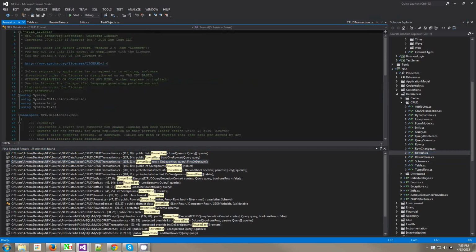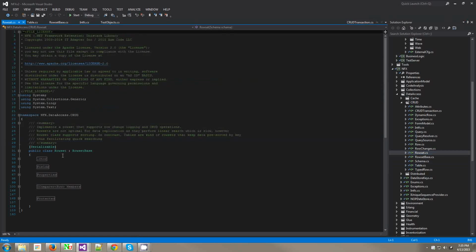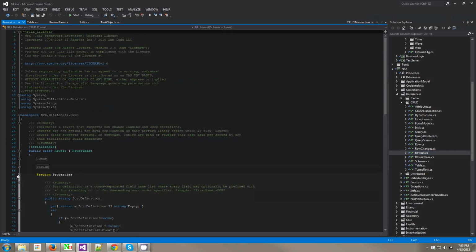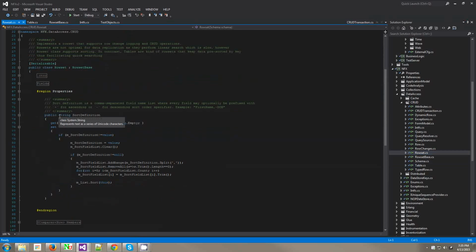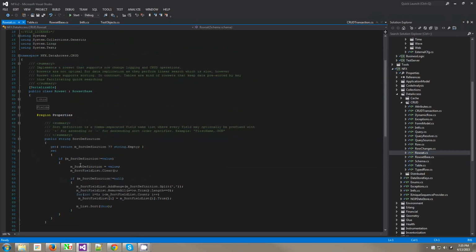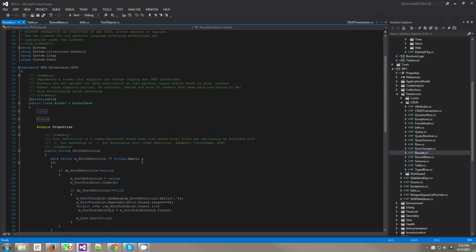The Rosette is a similar concept to the table, but it doesn't have a primary key, but it supports sorting and indexes and all of that, like sort definition. What this does, actually, is create a clone cursor on your client. So what this is used for, let's say you need to show a grid to your client, and you have the data in memory and you need to refilter or resort the grid. This is what Rosette does, okay?